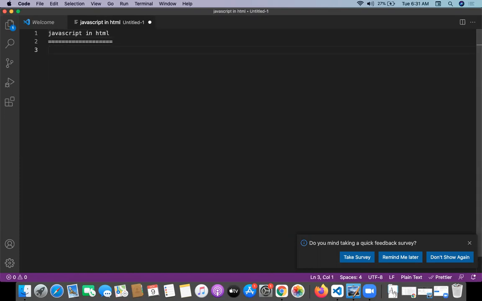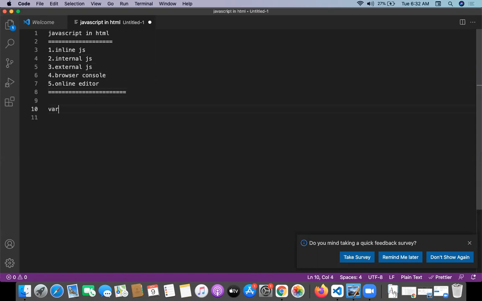The first way we did with inline.js, and second way with internal.js, and third way with external.js, and fourth way browser console, and fifth way online editor, and finally we need to write JavaScript.